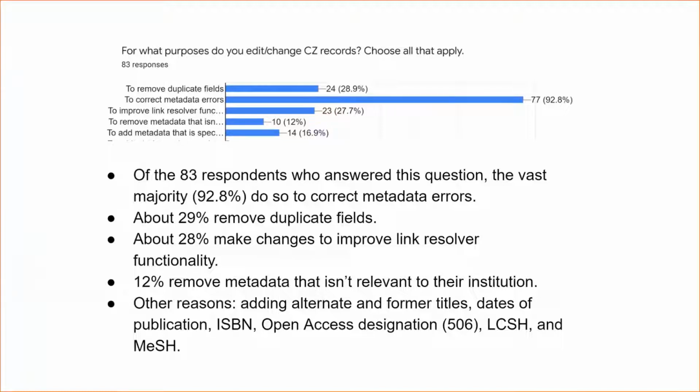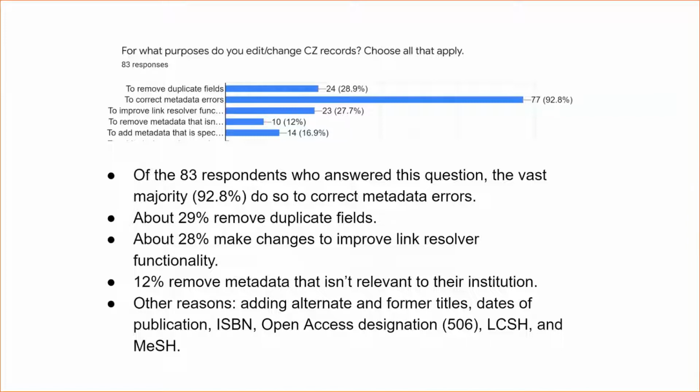And as you can imagine, there's a little bit of interpretation there because we are not always certain what people mean by the metadata that they believe isn't relevant to their institution. It could legitimately be fields in CZ bib records that were added by other institutions that were institution specific and that should have been added through the process of local extensions, as Elizabeth demonstrated. Or it could be other legitimately, broadly applicable metadata elements. We don't know, and so there might be some future work to figure out what exactly people mean when they talk about metadata that isn't relevant to their institution.